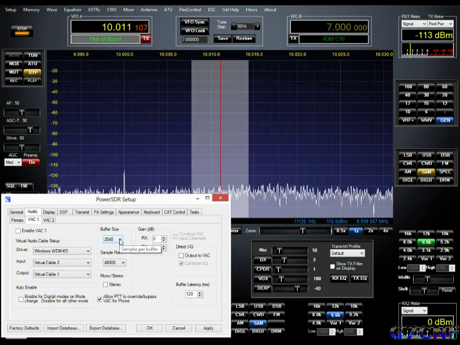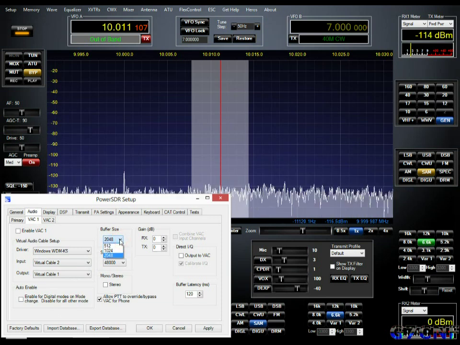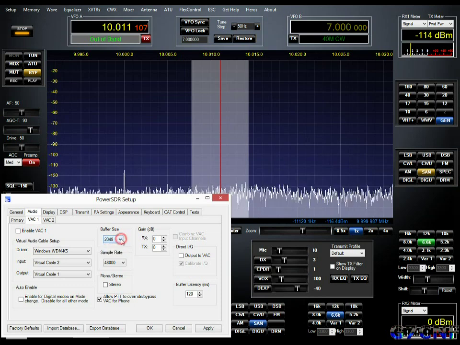The buffer size will also affect whether or not there are any stutters or crackles coming out to your sound card mode program. Unless you've got a serious problem with latency because of a slow PC, I suggest putting it on the highest setting. This is where I leave mine.